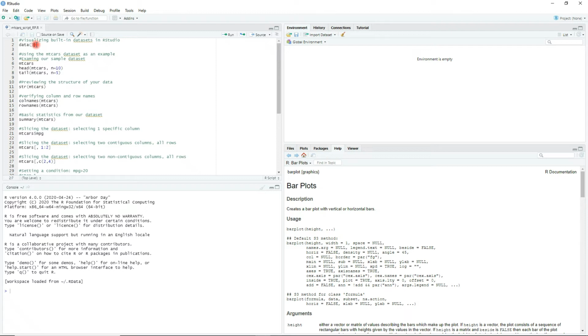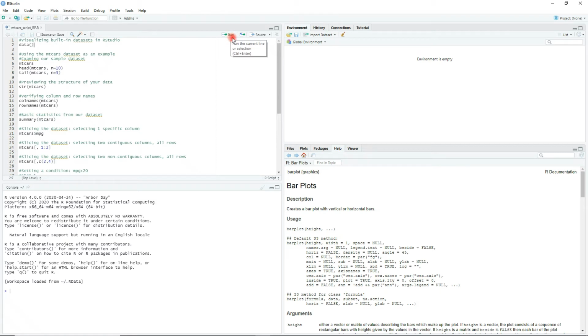So in RStudio, you can either run the code by clicking on this button here, run, or you can hit Control-Enter on the keyboard. By Control-Enter or clicking on this button here, it's going to run the line that you selected. So I am in line 2, as you can see here. So if I do that, I'm going to run that line only. And that's what I'm going to do for these next videos, just run one by one to show you how they work. So I'm going to go ahead and hit run here.